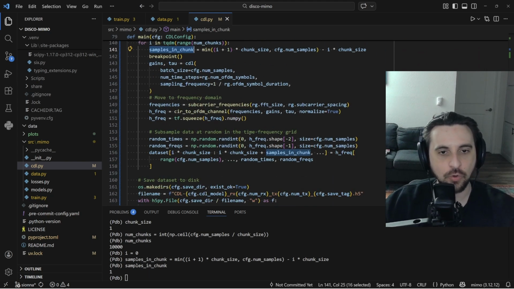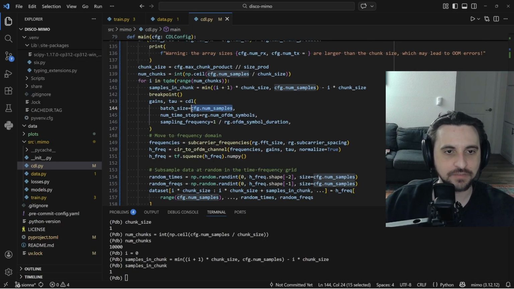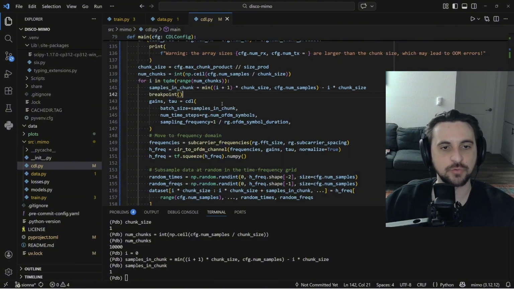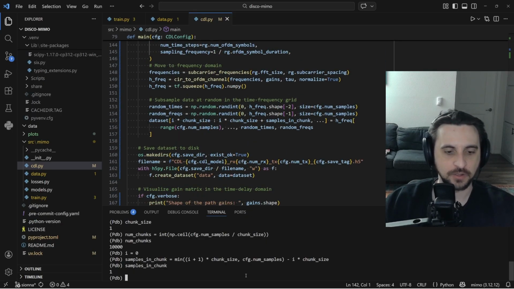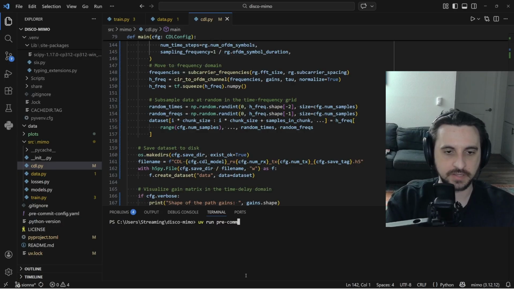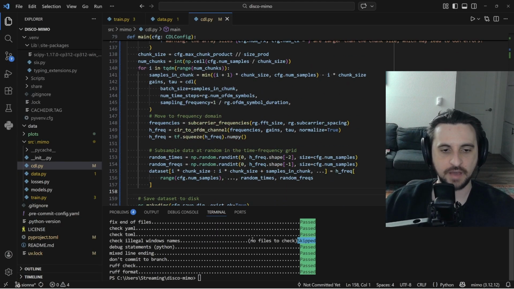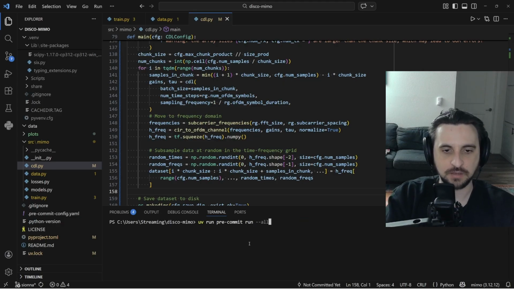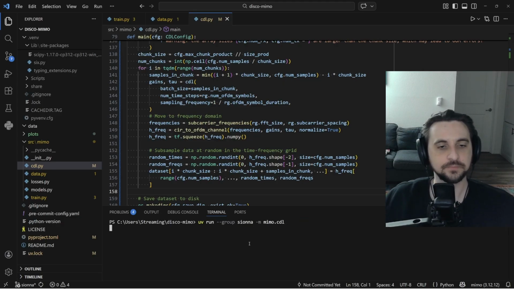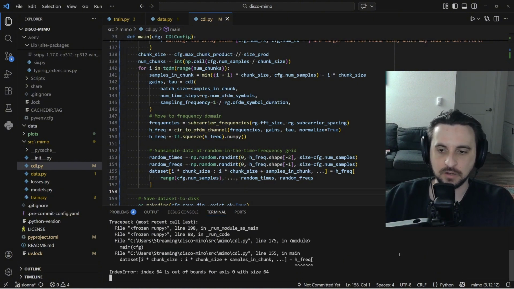Oh, I forgot one thing. Here's the mistake I did. I forgot to pass this. Okay, obviously we have to use this because we have to request these many chunks. Okay, we should be good now. Now this is still gonna take a while, but at least now we know this is a corner case where we have to split 1 sample. We can't fit 2 samples in a chunk. So we should see a bar with 10.